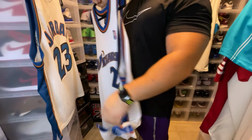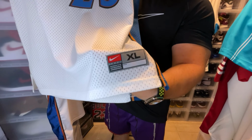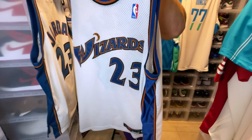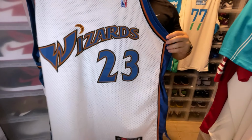This one's a little bit more faded. And then the jock tag for this one, size XL. Orange box logo. And then back to the authentic. This is a really nice jersey.